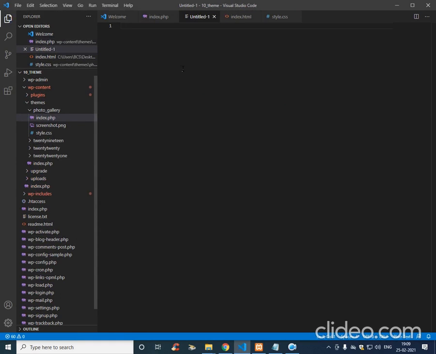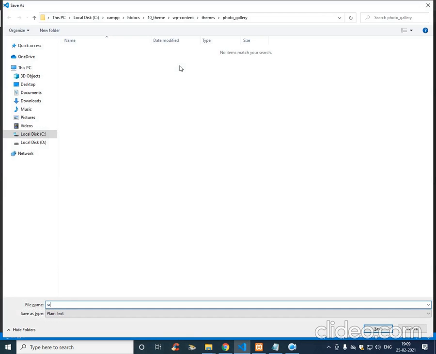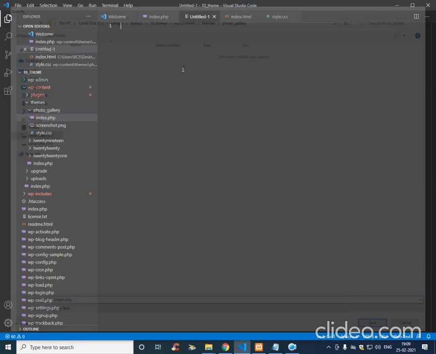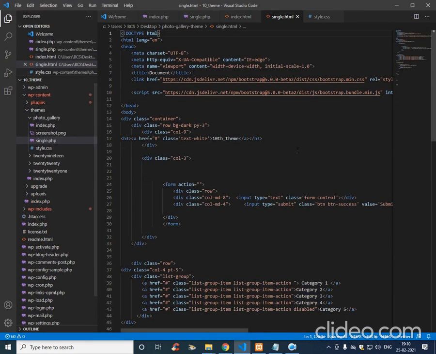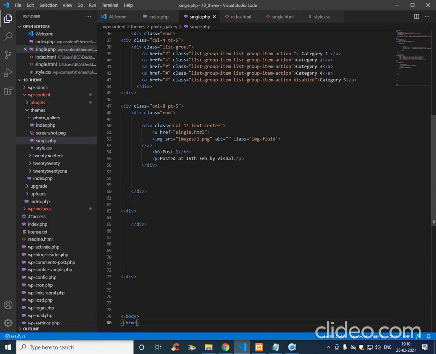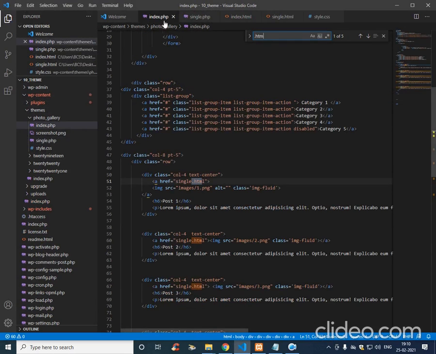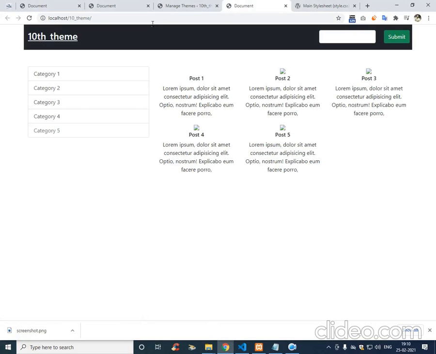And let's create another file, say single.php, and paste it, and wherever there is .html, make it .php. Refresh it, save both the files. Now just run this. Except for the images, everything has been properly aligned because there is not much here.